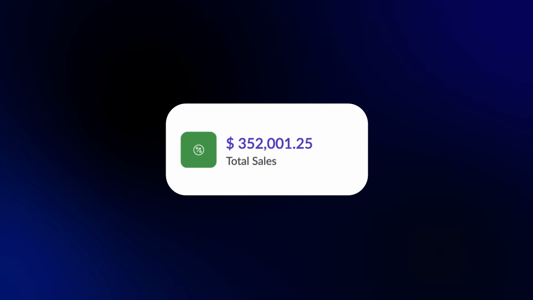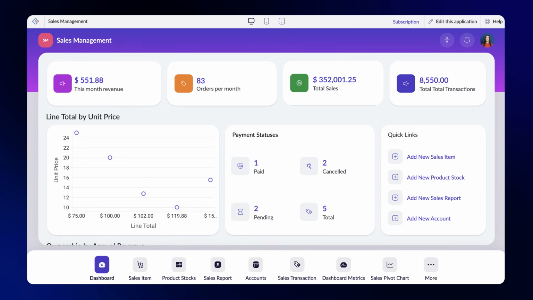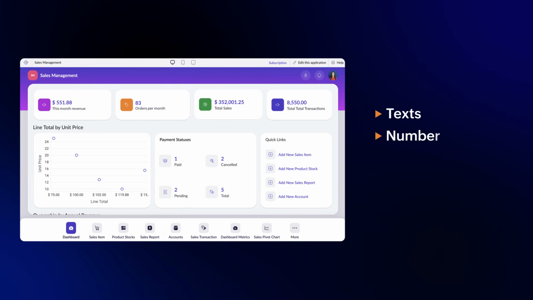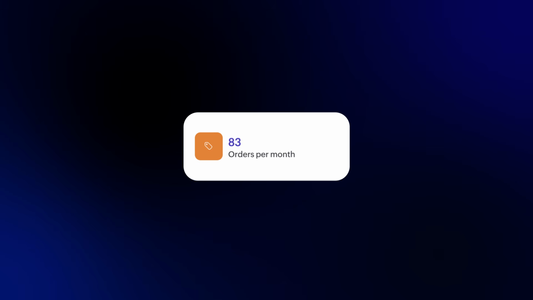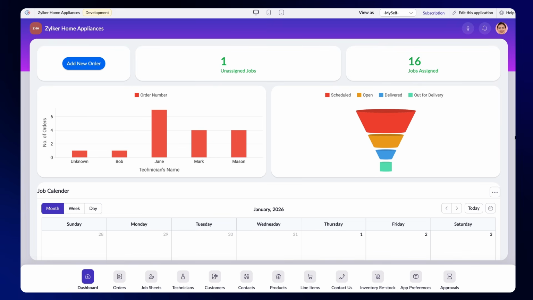A panel is an element on a page that contains and displays static and dynamic information in the form of texts, numbers, images, and clickable buttons. Zoho Creator lets you configure this dynamic information displayed on a panel, convert them as presets, and use the configuration across applications. For demonstration, let's take the case of an order management app.